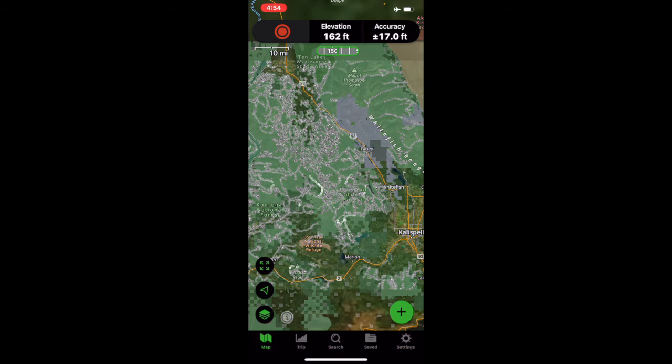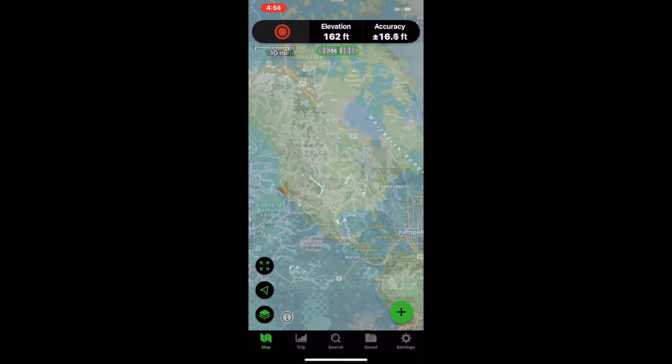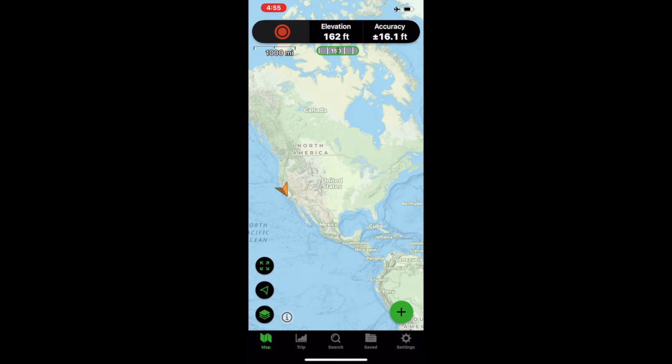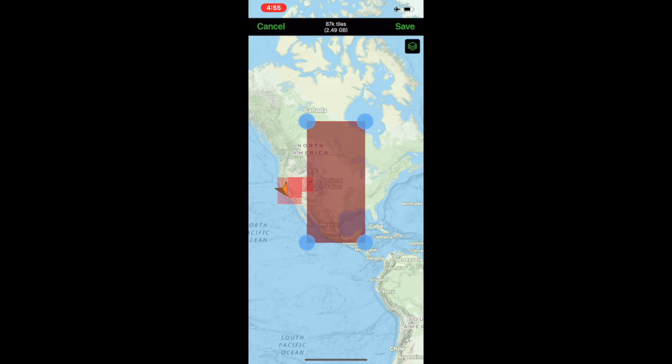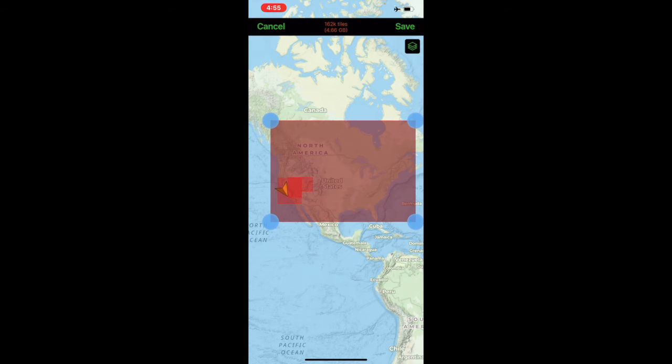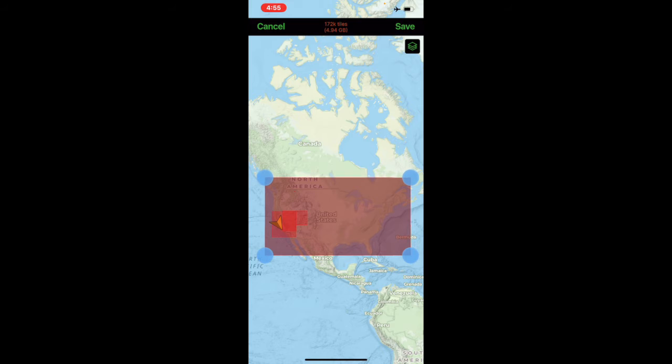You could be off-grid and still have all the map layer data that you saved accessible whenever you want to use it. Before we jump to the other method of saving offline maps, let's talk about some limitations. We're going to start saving another offline map the generic way. You see some red boxes I already have there for areas that I've saved previously. I'm going to draw a box that saves the entire lower 48.